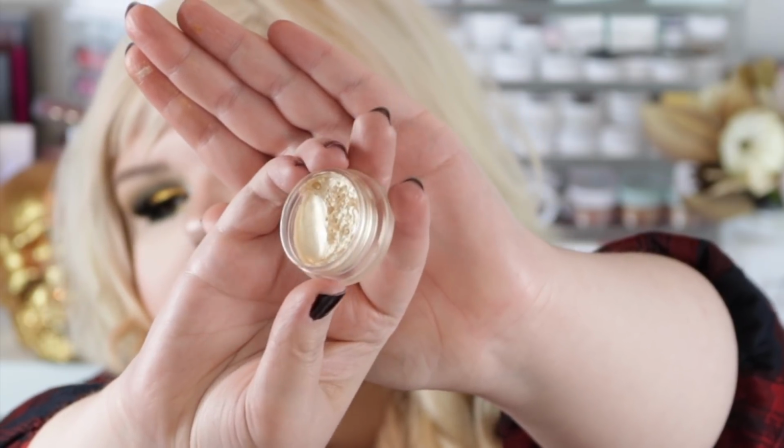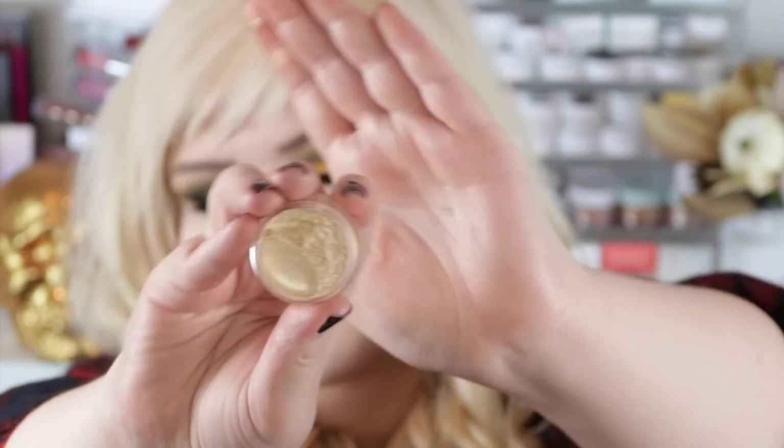So Jammin is described as a metallic soft gold. Like, I see the jelly aspect, but I feel like they're like a mousse. That looks like a mousse to me. Let me see. So you can see it just looks like a mousse to me.